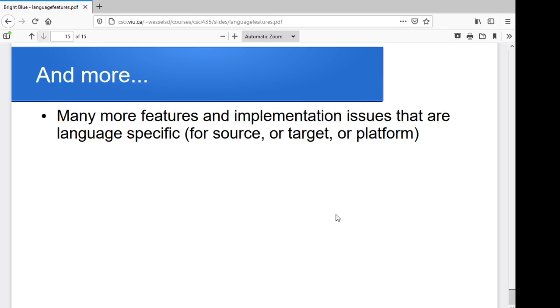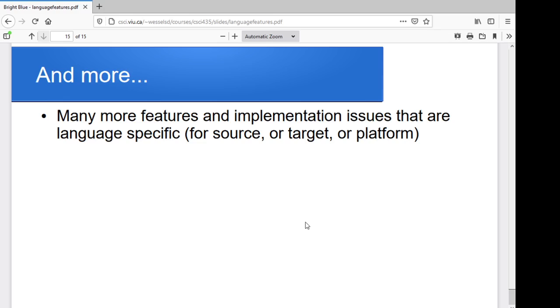And of course, there is a ton that I've left out, but some of it's going to be specific to whatever makes that particular language unique, whether it's your source or your target language. Or there's going to be issues related to the specific platform that you're targeting, that introduce new issues that we have to consider. We've mentioned earlier that we're going to think about optimization issues as well.